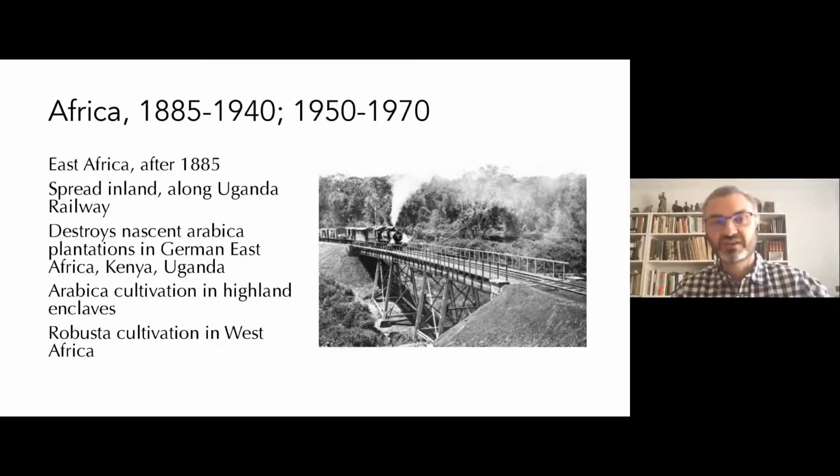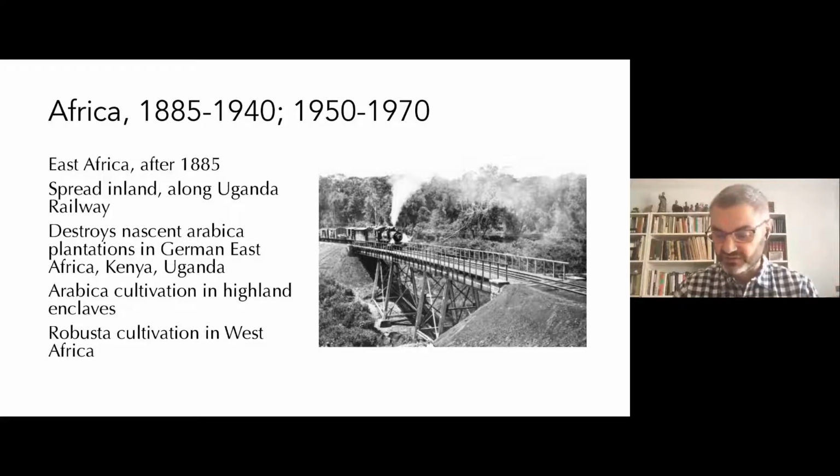After mid-century, the coffee rust then spreads. It's a little hard to read the spread of the rust in Central Africa, but after mid-century, the coffee rust spreads noticeably into Western Africa, which has just had a fairly massive coffee boom. So it hits the Ivory Coast in the 1950s, and it reaches the coffee lands of Angola in the mid-1960s. Now, it's not such a big deal in that part of Western Africa because the primary coffee cultivated there is Robusta, which is largely tolerant.